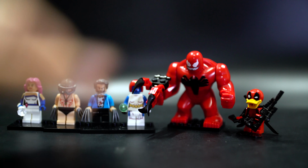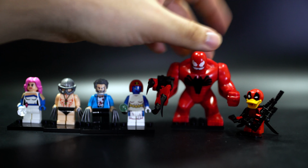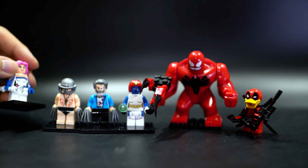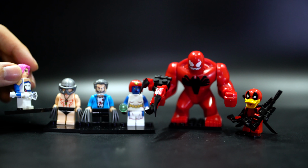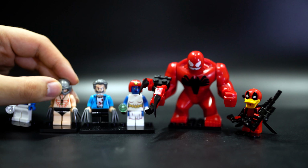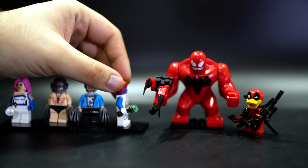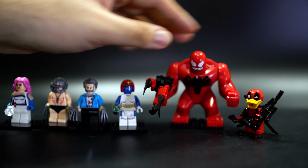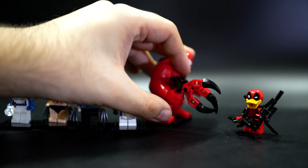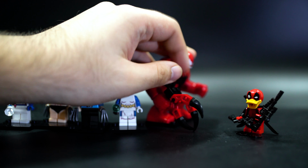These figures all have stands. He has the 4x4 playstand, he has a 4x6 or studded plate. That's pretty cool. She has a weird little lightsaber handle thing with a gem on the end. Got the claws here for Wolverine, and more claws for Wolverine, and we have another lightsaber with a stud on the end for Mystique. And these claw things are literally just held on to. It's like a little mini build thing you could do for Carnage there.